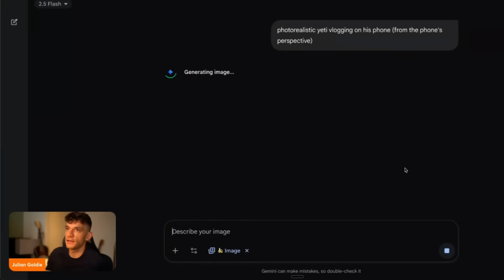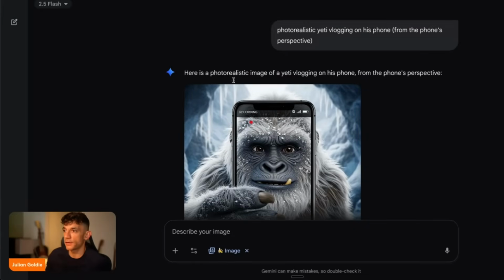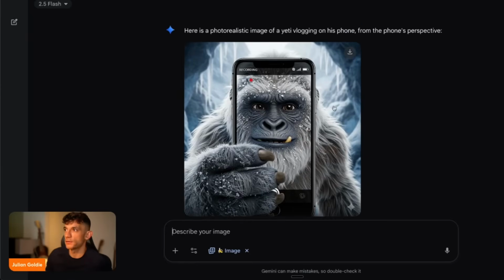You could easily use this for generating images of funny characters. I know Yetis were just popping off earlier this year when it comes to that stuff, right? So you can see here we've got that now. And then we could say, okay, make it more realistic, feel more real, authentic, like a photo.